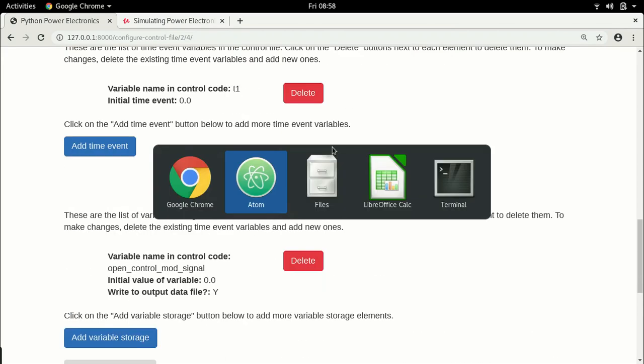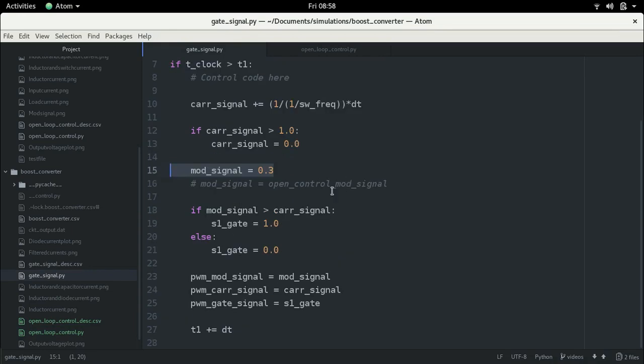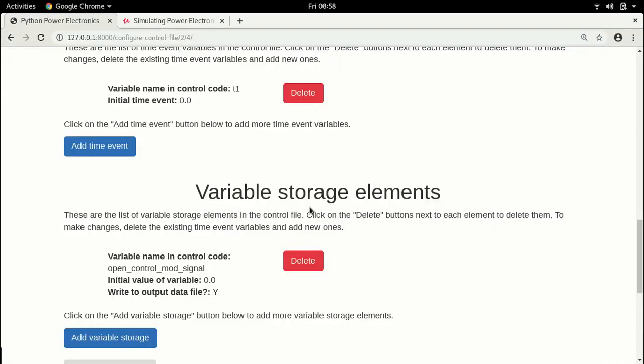There's not much in this file because all we are doing is changing the modulation signal. There's only one change that we need to make, and that is here we have given a constant modulation index or duty ratio. We have to comment that and equate it to the open loop control modulation signal. The open loop control modulation signal is set in this open loop control.py file, where I have declared open loop control modulation signal as a variable storage type.